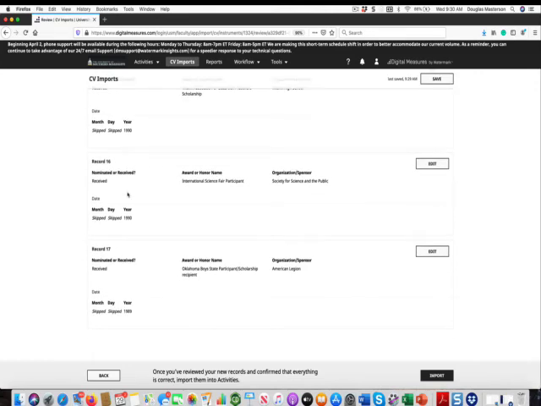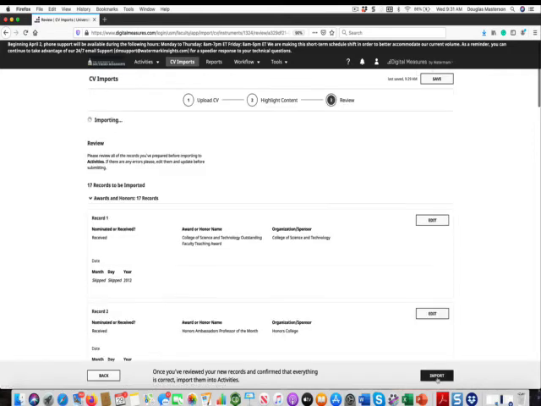Now, keep in mind that if you make a mistake and you actually import it, you can go back into Digital Measures and edit it. This isn't going to lock it down. So no need to worry if you do make a mistake, or if there's something that you would like to have changed, like say maybe you marked it as nominated by accident, and then you realize later on that was actually a received award, you can go in and make those types of changes pretty easily.